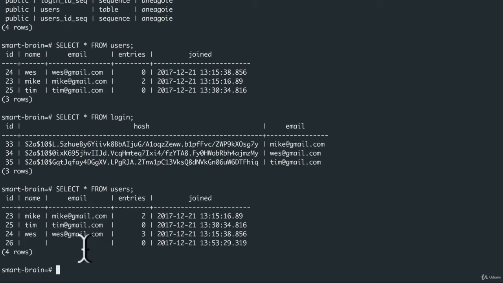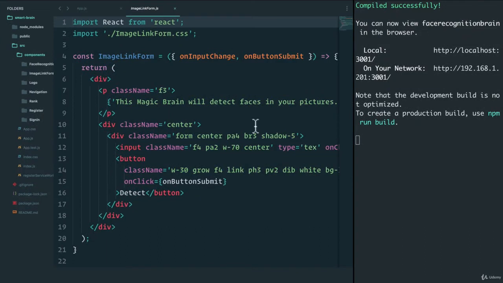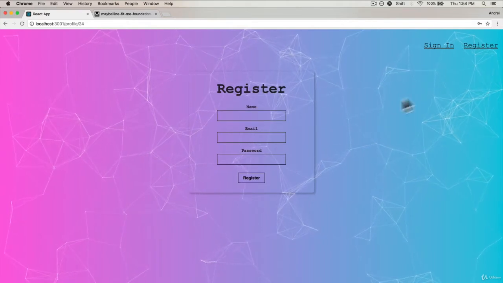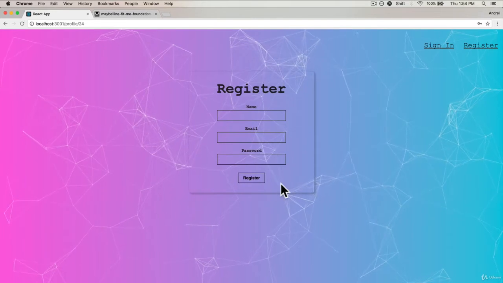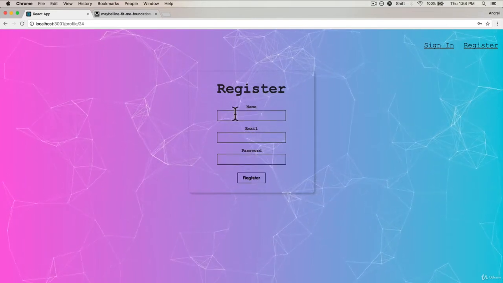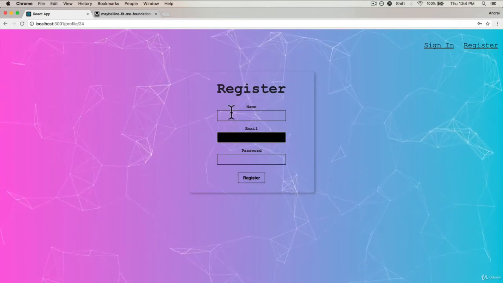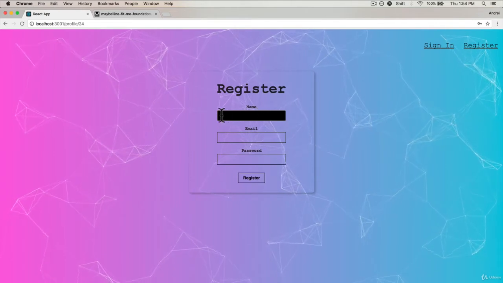Making sure that when you communicate between the front end and the back end, there's a few layers of security. First, the front end will do its own validation. For example, if we go to the sign-in page or the register page, within our front end, within our React app, we'll actually check, when we click register, we'll have an on submit button, and on submit is going to check to make sure that the name is not empty.